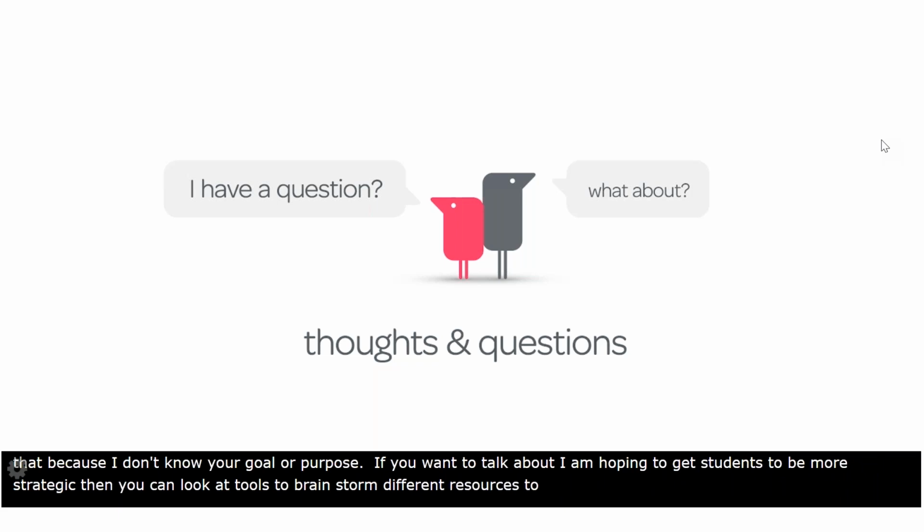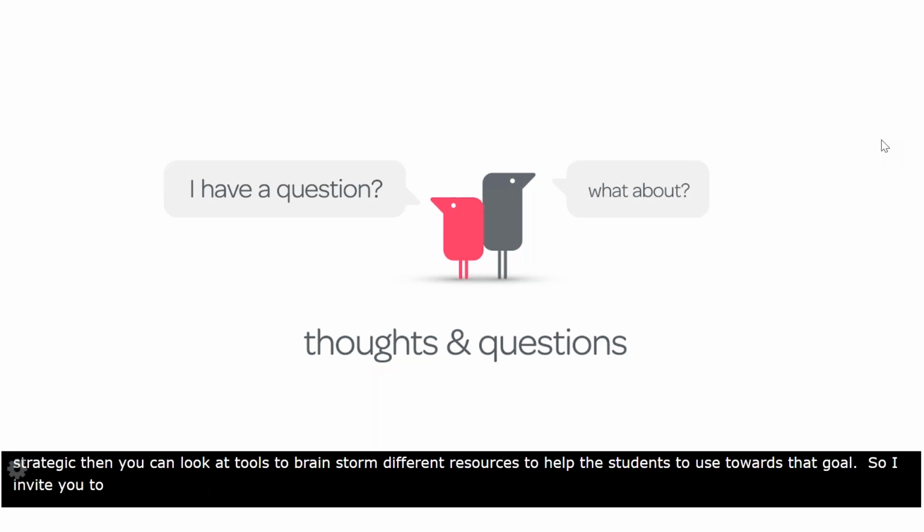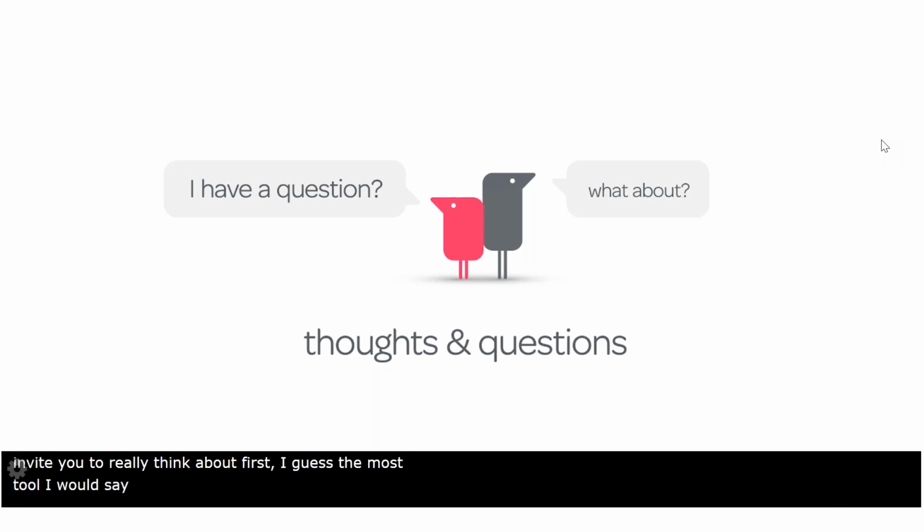So I invite you all not just to think about tools or strategies, but to really think about first, I guess the most important tool I'll say is first think about your goal, think about the purpose, the objective, and know that, and that will probably be the best resource for implementing UDL that you'll ever find.